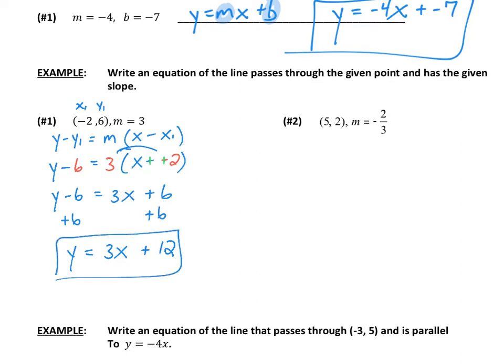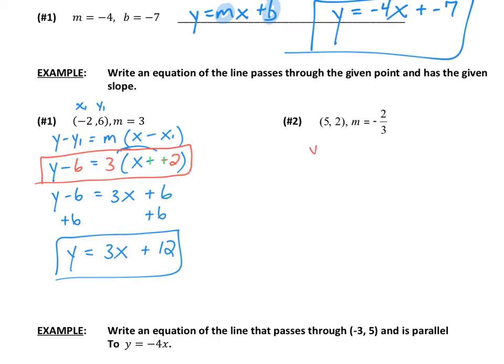And this is it. Just so you're aware, you don't have to put it in slope-intercept form. I'd prefer that, but if you do this, that's actually okay as well. I will always put it in slope-intercept form just because that's generally where we want it to be. We want to get y by itself. But either way will work.